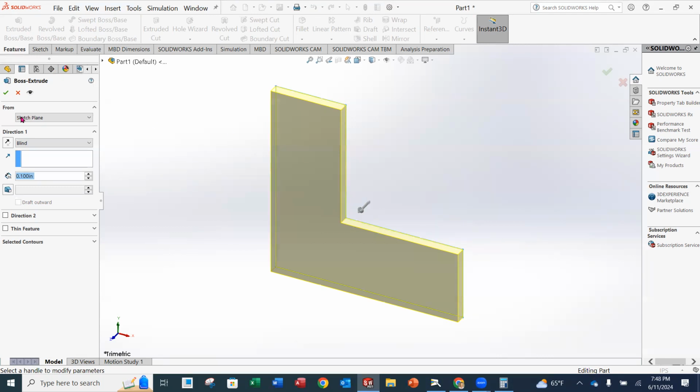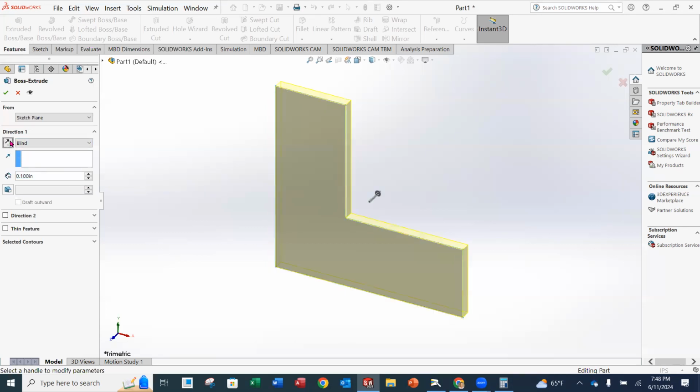Okay. Now over on the left-hand side here, we're going to go from our sketch plane. Our sketch plane is back here and you're going to notice that there's an arrow on the screen, so it's like coming towards us. If you want to change that direction, we're going to go with this direction. But if you want to change that direction, notice right here next to the word blind, I can toggle that and that's going to switch back and forth.